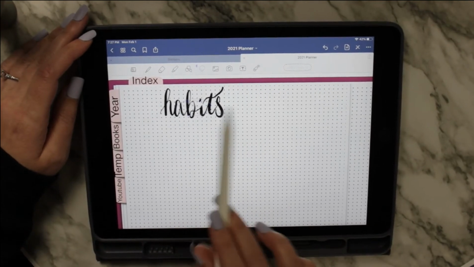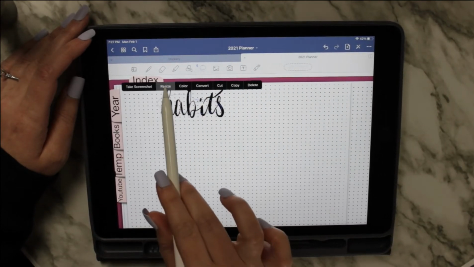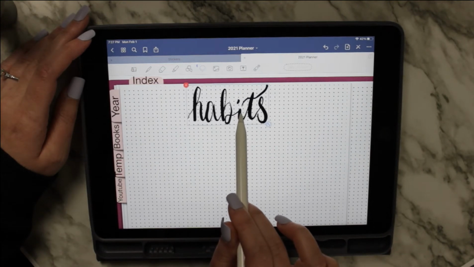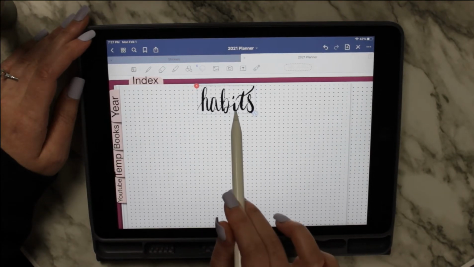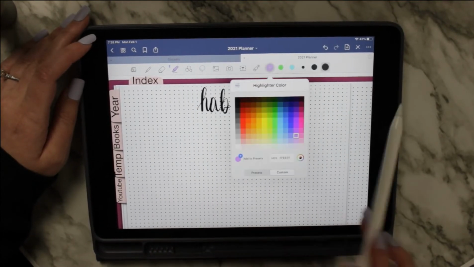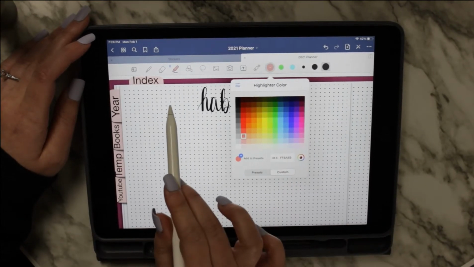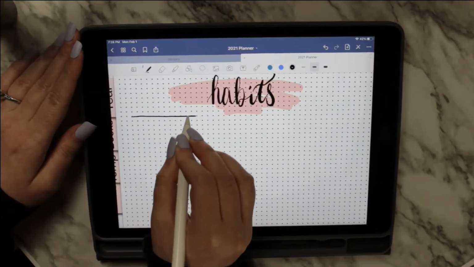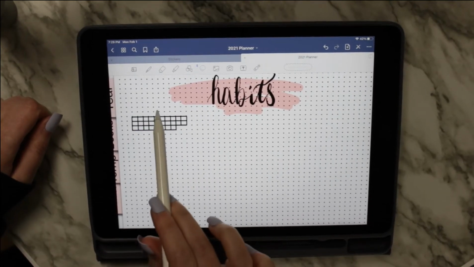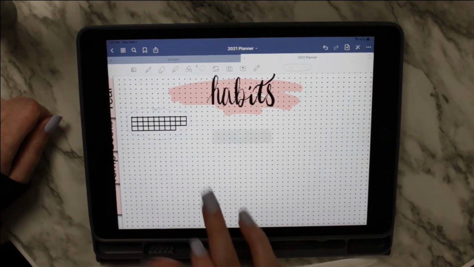And what's great about this too is you can literally just select things, and you can resize them and reposition them, so if you mess up, it's super great. And I think, obviously because Valentine's Day, I'm gonna go with kind of a pink theme. And then once I make my little habit tracker chart here, I can literally just select it and we can copy it.